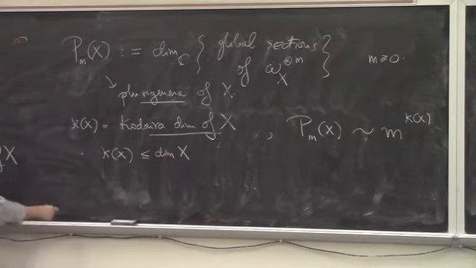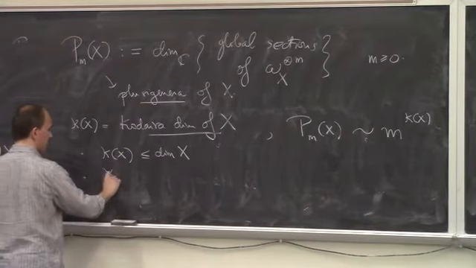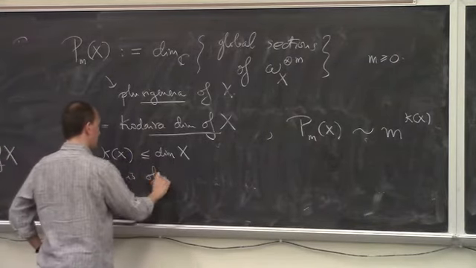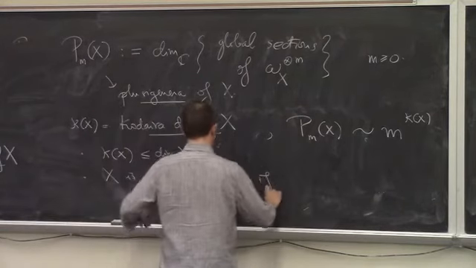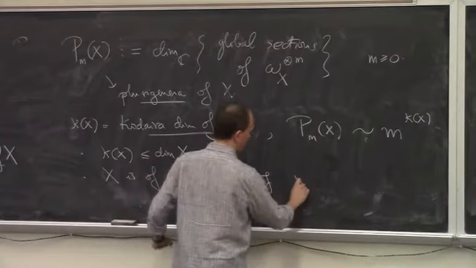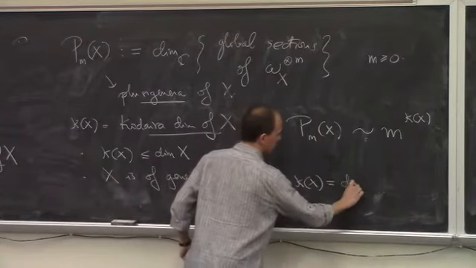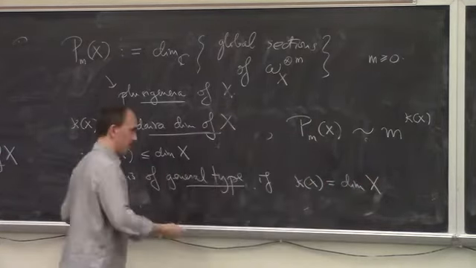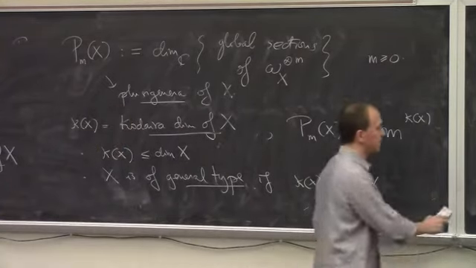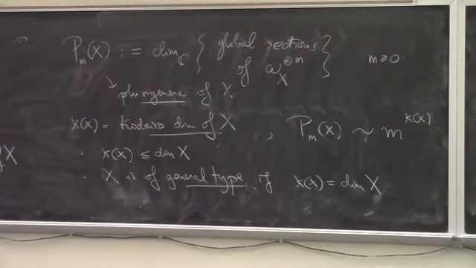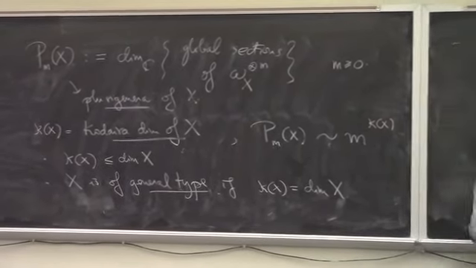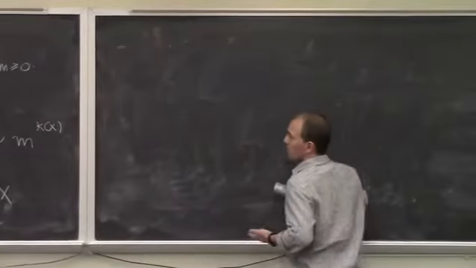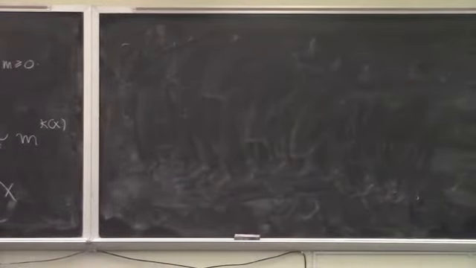But we take this as a definition that X is a manifold of general type if we have equality here. So if the Kodaira dimension is equal to the dimension of X. Okay, so this might look like a series of technical definitions if you haven't seen these notions before, so it's probably better to understand them through a few examples. I want to give a few examples of manifolds that are of general type, and then a few that are not, and what it really means to not be of general type.